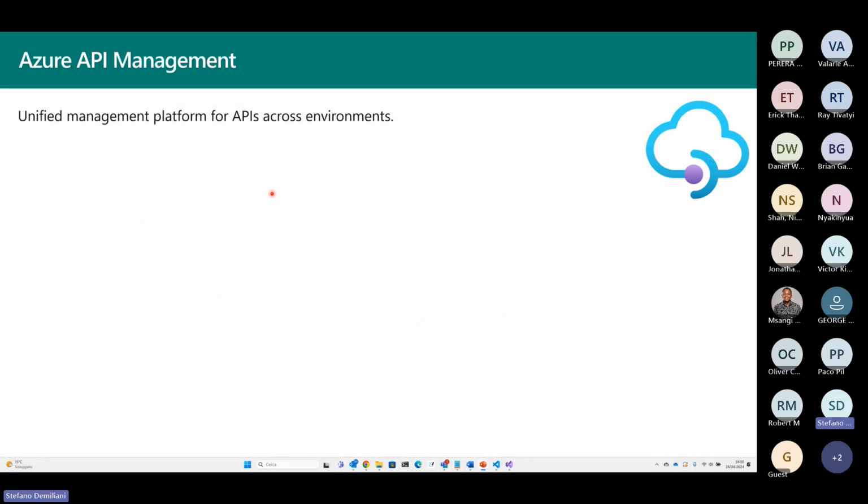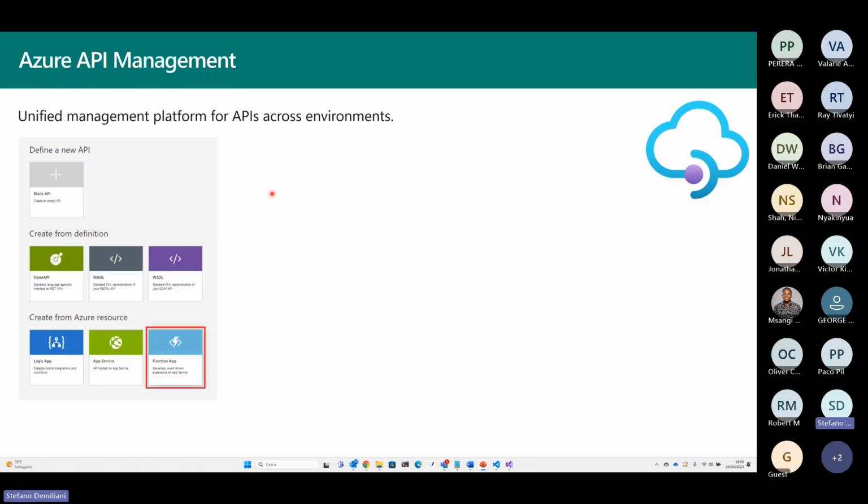And Azure API Management has the possibility to define what is called an API inside the API management. And here you can define an API from scratch, by placing definitions, but you can also import APIs from other resources. So if you have previously deployed an Azure function or previously created a workflow in Logic Apps, you can embed, simply clicking here, create from resource, embed the Azure function in API Management, embed the Logic Apps in API Management.